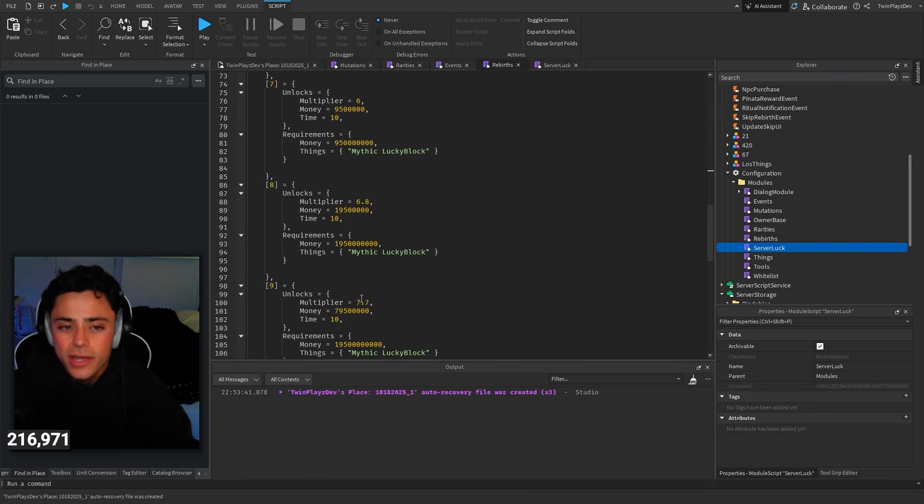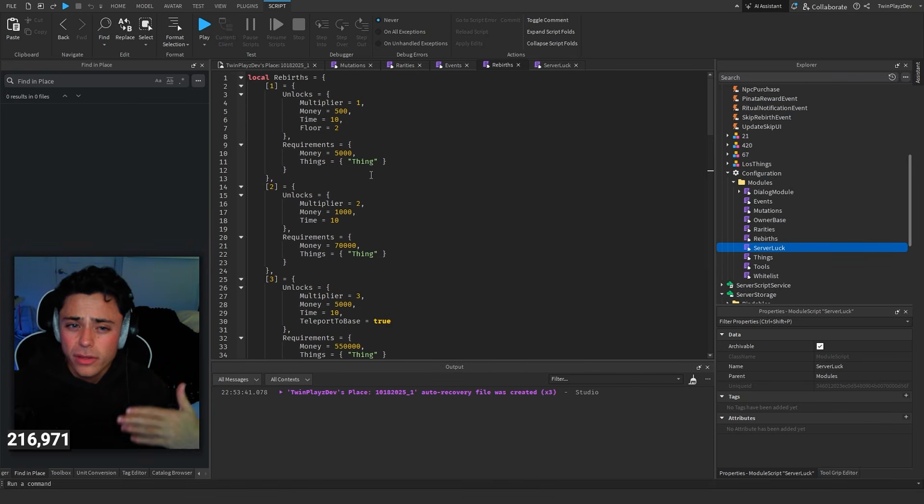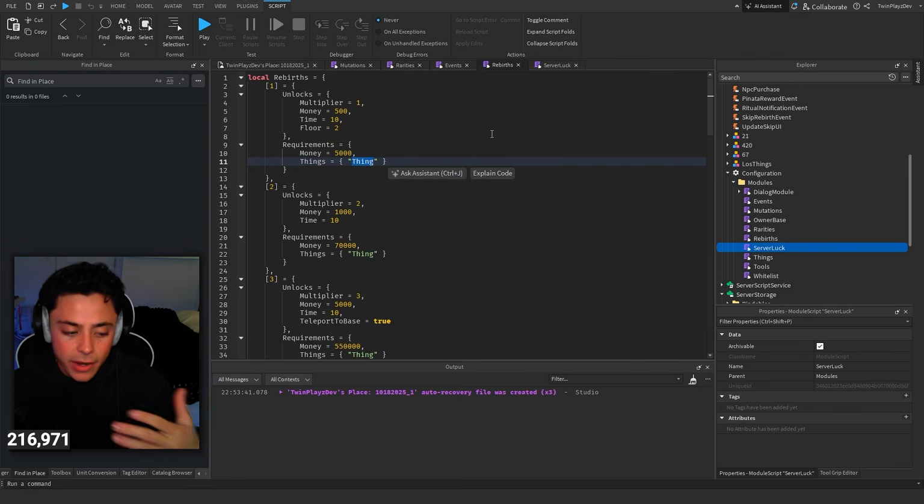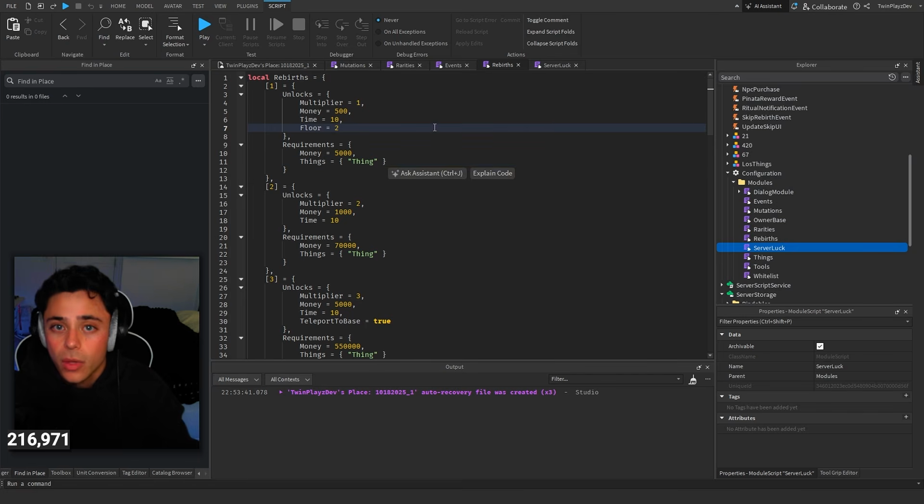So in here, it's really easy to do. Copy and paste all these numbers, but it's actually really configured for you already. The only thing I'd recommend changing is the money or this right here. So just type in the name of your character, which I'll talk about in a second here, how to make it. Type in the name of your character right here, okay?